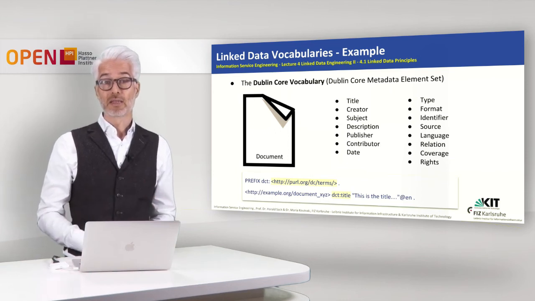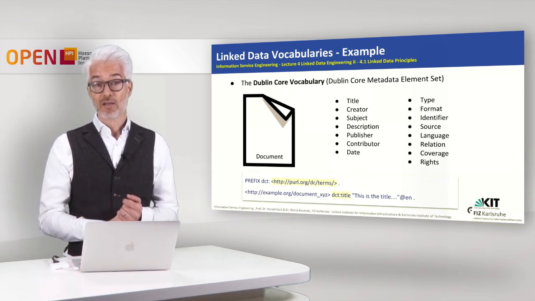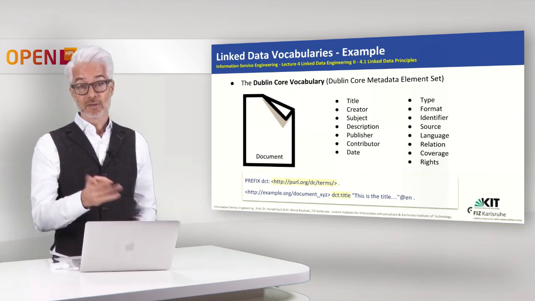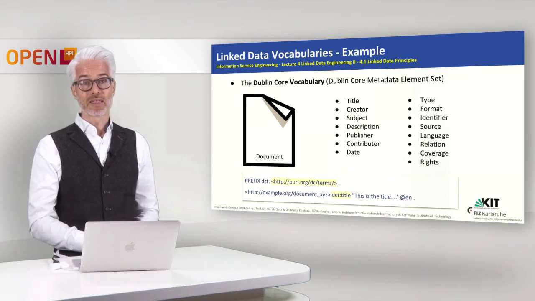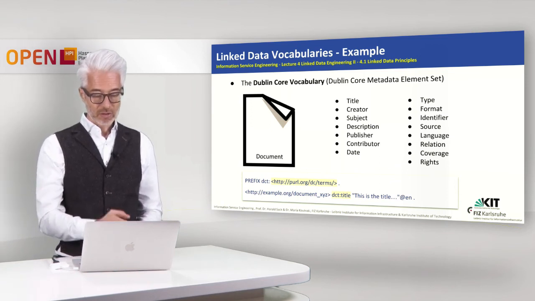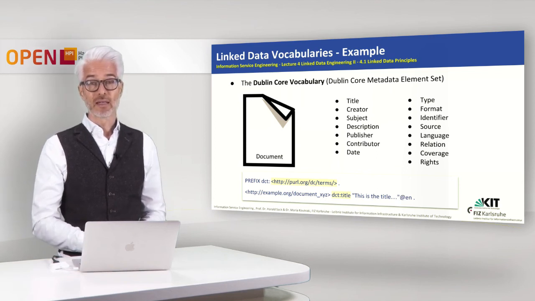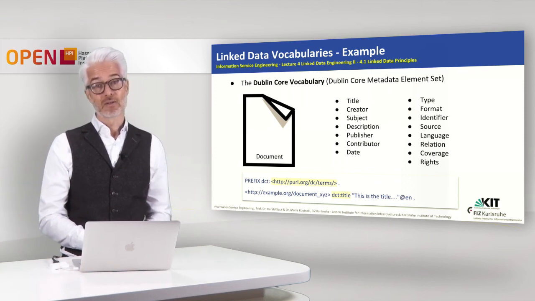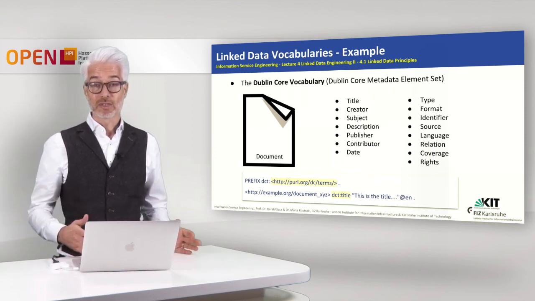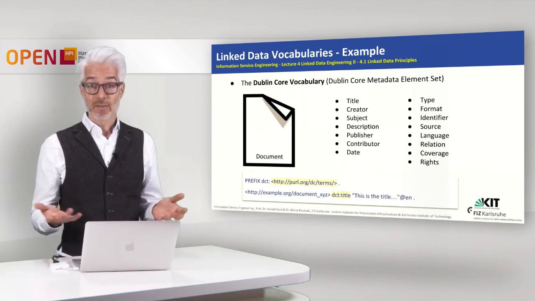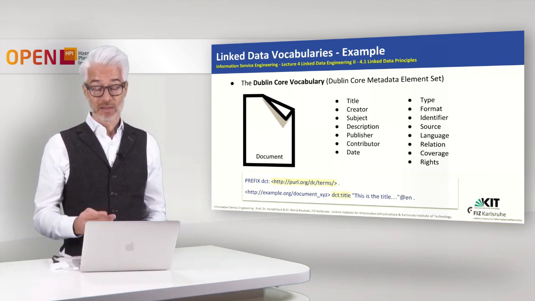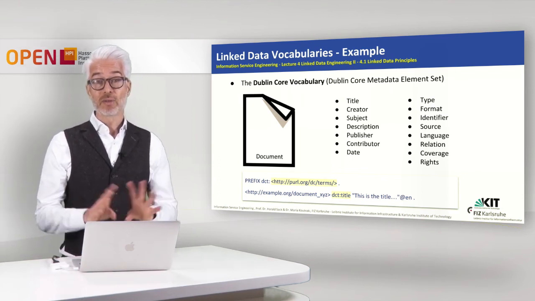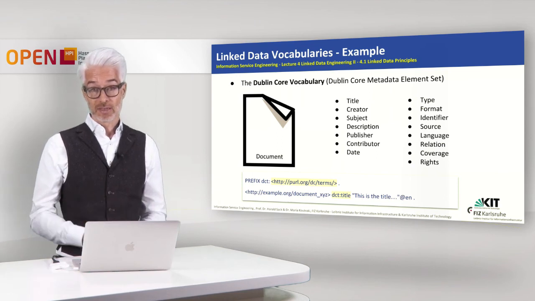If we encode it in RDF, first we have to define the prefix for the Dublin Core vocabulary. We call this prefix DCT, and then you see here the URL that is used for exactly that kind of vocabulary. And then we have a document, here document XYZ, and we say now this document has the dcterms title, DCT colon title, and then comes of course a string which is the title of that document, and here we also define that it's given in the English language. So this is a simple example of how vocabularies are used.